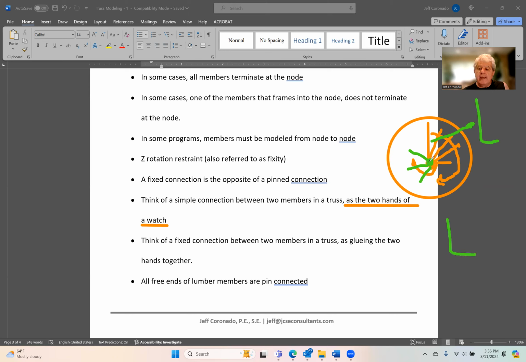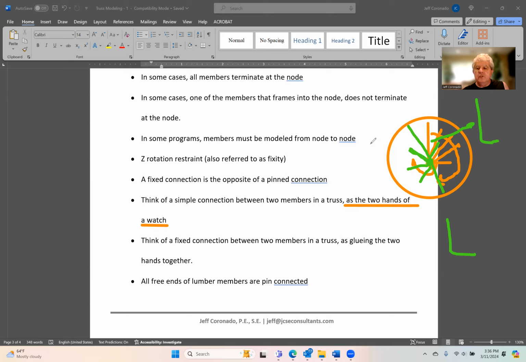They are free to rotate as long as it's about this point. And therefore the relative distance between the two of them can also change, right? So for instance, the big hand can end up here with the little hand right here. The big hand can end up down here, and the little hand is up here. The space between them isn't locked in. The only thing that's locked in is that the end of the two hands can't move from this location. That's essentially what we mean by pinned.